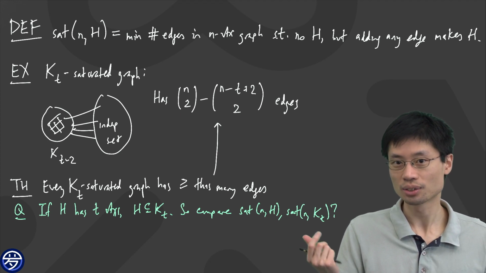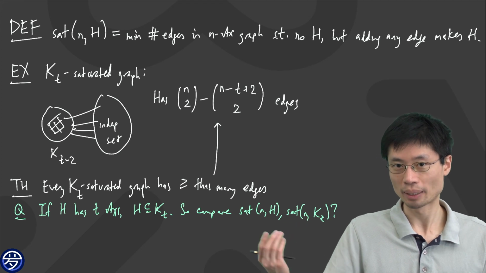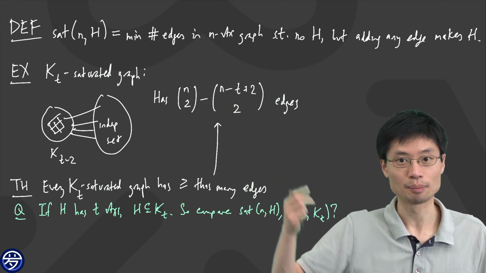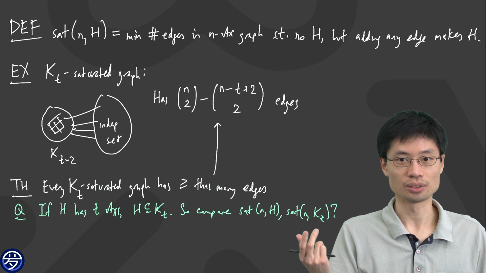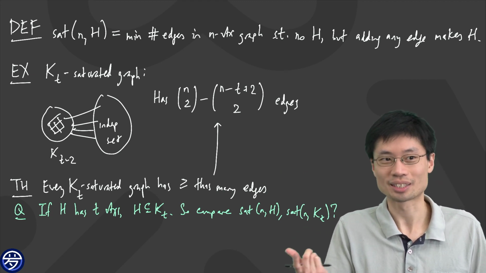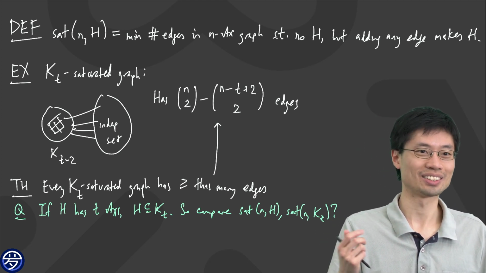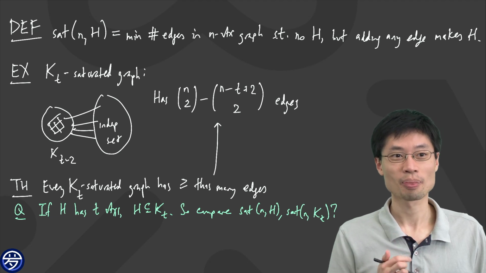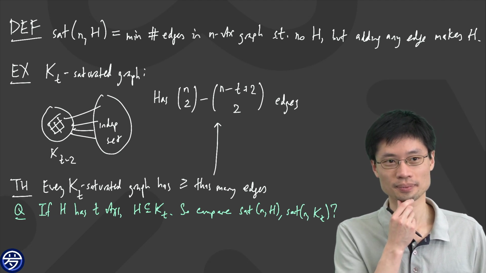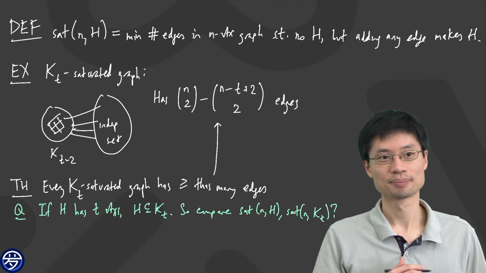If we want to compare these two saturation numbers, we're basically saying that if I already got the minimum number of edges that I could have in one of these saturated graphs, what does that have to say about another one? Does anyone have an inequality you want to point out, or some observation about this? That's also a good question because it helps us get familiar with the concept. Anthony.